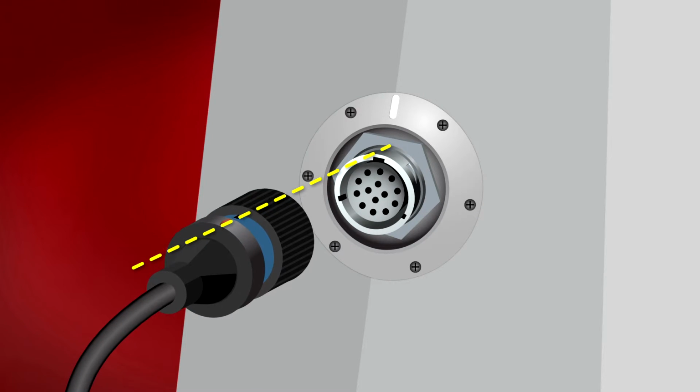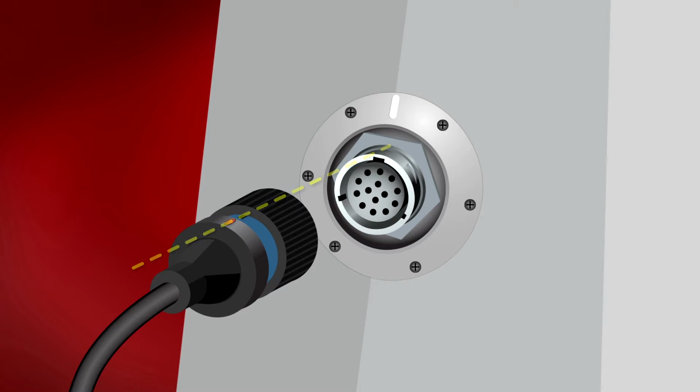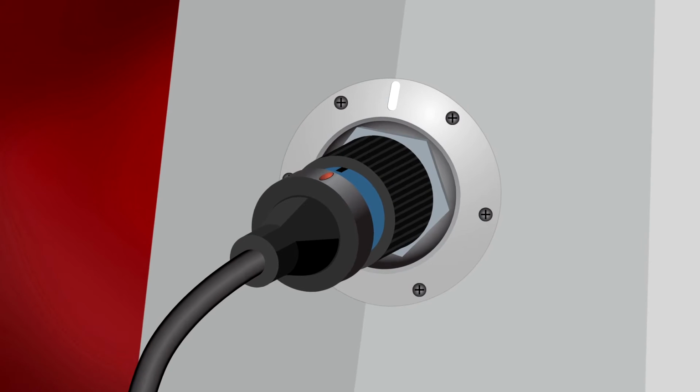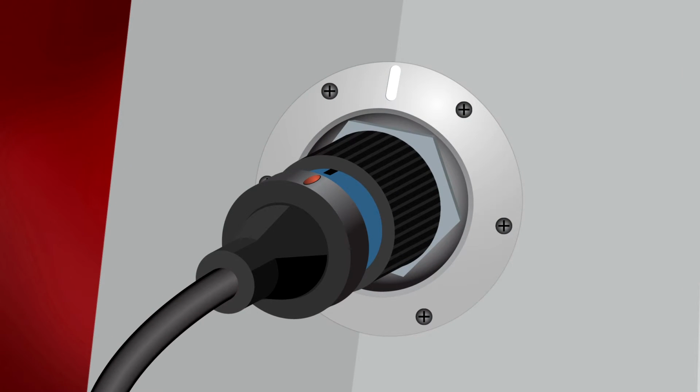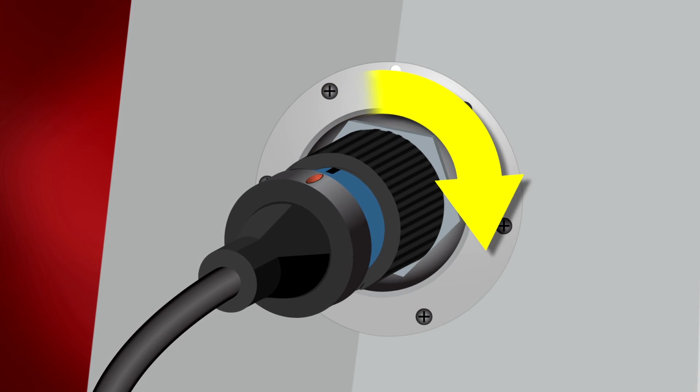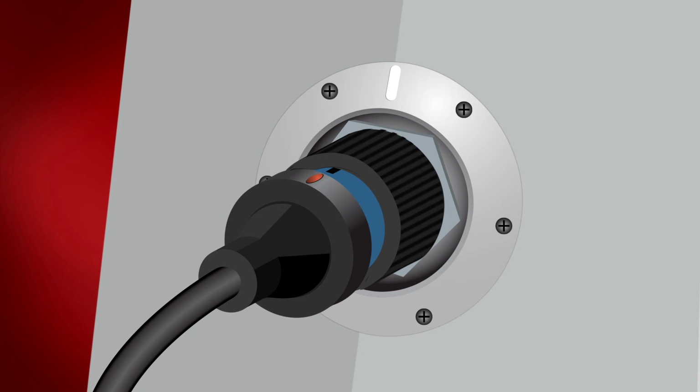Once the alignment keys have been properly aligned, apply gentle but firm force to insert the umbilical power cord's connector into the control unit. The locking ring on the cord's connector should pass over the three retention tangs of the control unit's connector. When the connector is seated firmly, turn the locking ring of the umbilical cord approximately 1/4 turn clockwise until a firm seating can be felt and a dull click is heard.